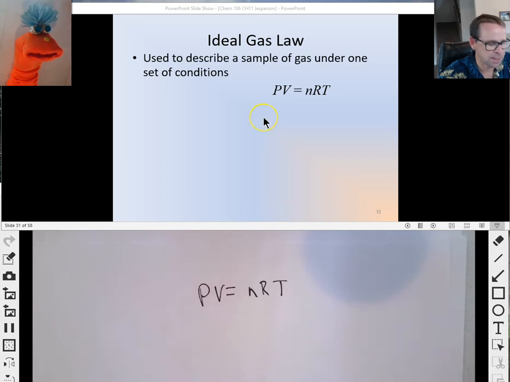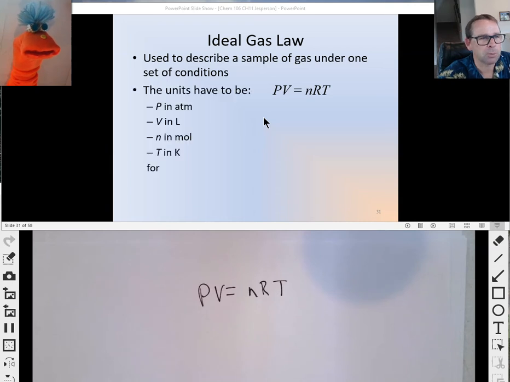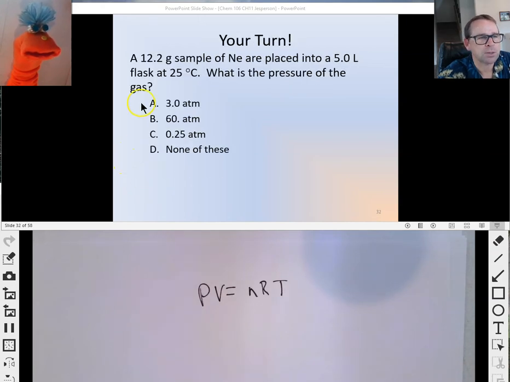So this ideal gas law we call PVNRT, P-V-N-R-T, and that becomes familiar to us after we say it multiple times. And again, we have to kind of pay attention to our units to see how it relates to the units of whatever R value we are using. Okay, so here's an example.